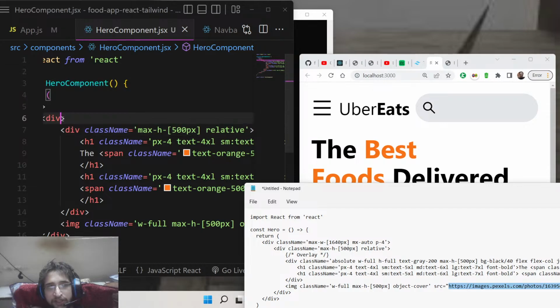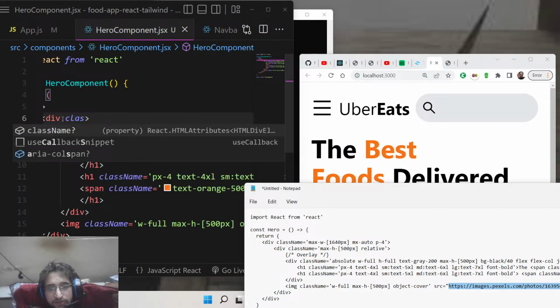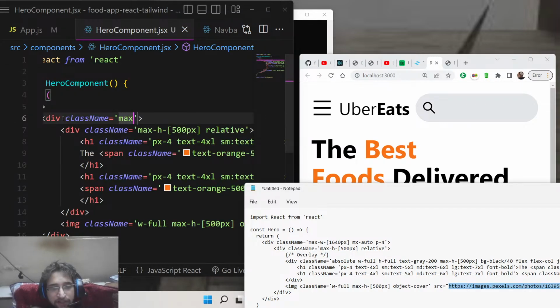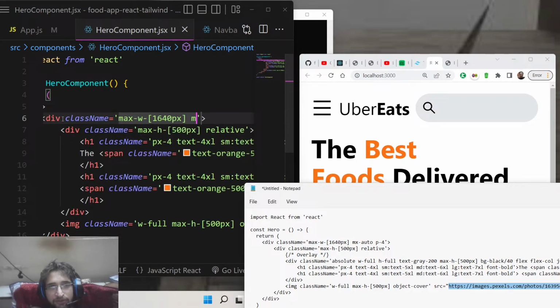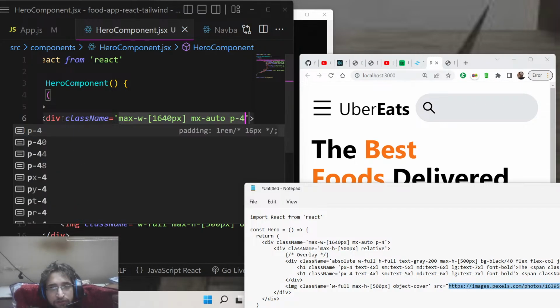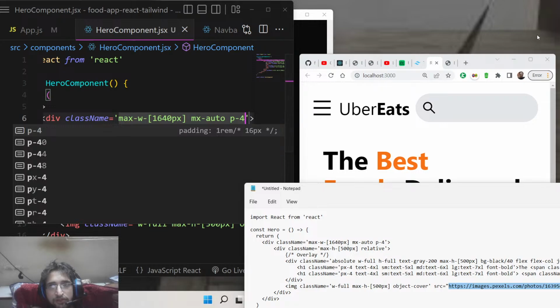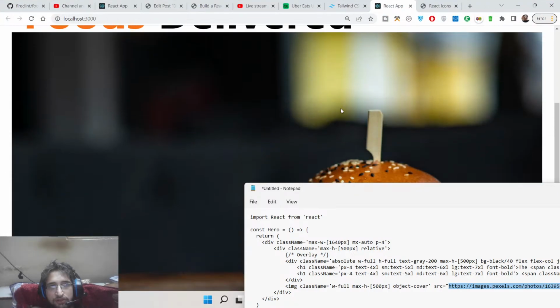And also this parent div as well, we need to attach some classes to it. So this one will be maximum width of 640 pixel. This is the one. Margin, we will say margin mx-auto, and padding will be 4. So now you can see that.